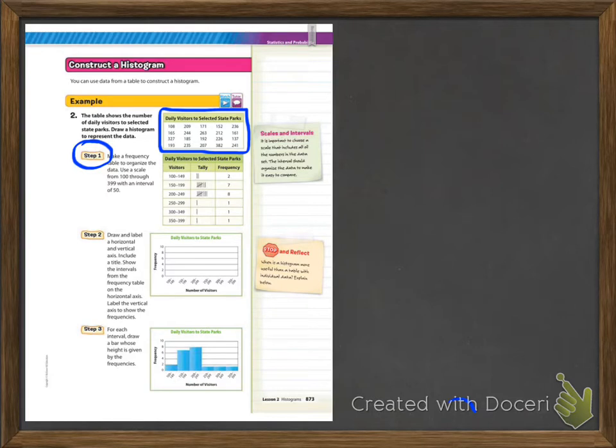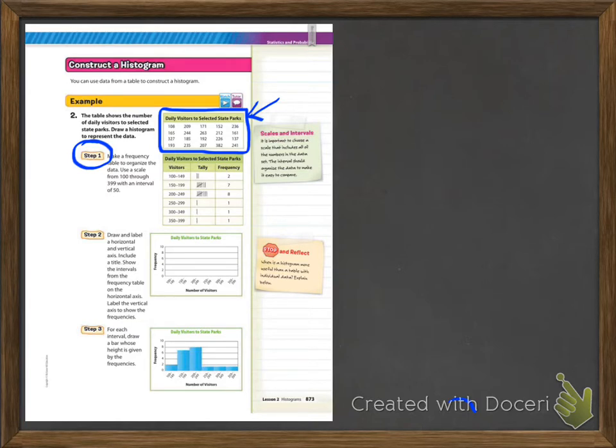So there's our steps, step 1. Let me go back to step 1 first of all. So you always want to look to see what your smallest number is and what your highest number is. You'll notice that the smallest number that we have according to our data table, which is this guy right here, is 108, and that the largest number that we have looks like is 382. So you need to set up your frequencies now.